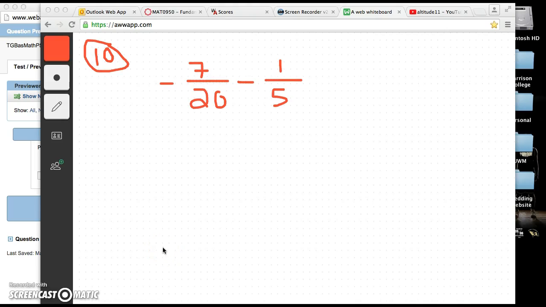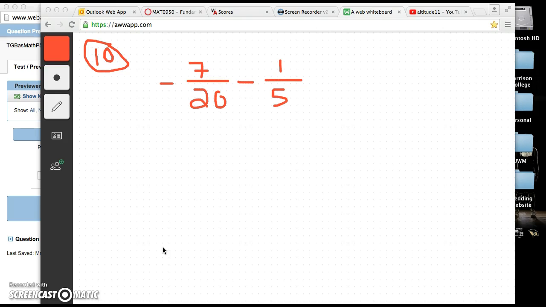All right, hello guys. So we are going to take a look at our week 4 homework problem number 10. Week 4 homework is always an interesting one because we introduce and start working with the idea of fractions. It's definitely something that takes a little bit of time to get used to, but as you'll hopefully see, there are some tricks that we can learn, and the quicker that we get those down, the better off we'll be.